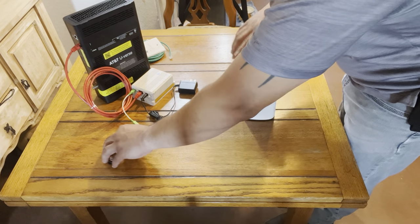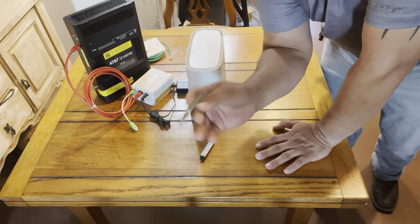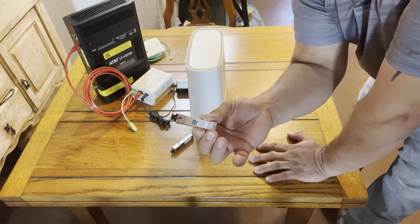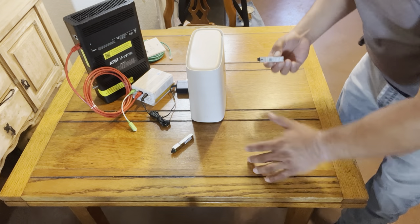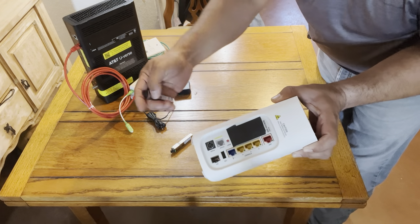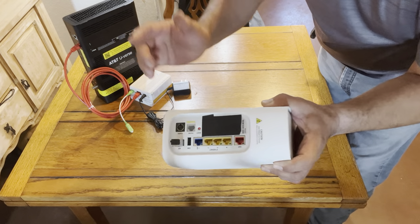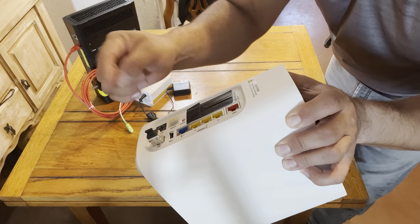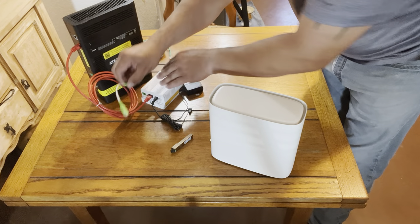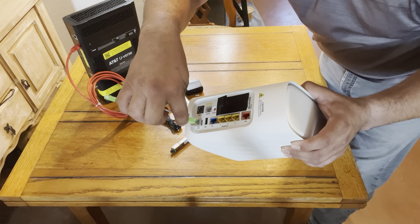If you're in a higher speed tier or have the newer gateways, you'll be using this type of gateway. AT&T will send either a green SFP for anything under 1,000 Mbps, or a red SFP for anything over 1,000 up to 5,000 Mbps — which is what you'll read on this port. The SFP plugs inside; make sure you hear a click when it's seated. Then grab the fiber line they provide — it's enclosed, not exposed — and plug it in.